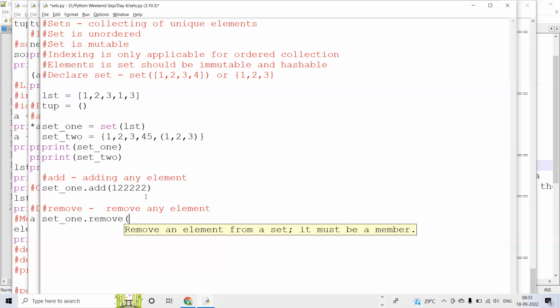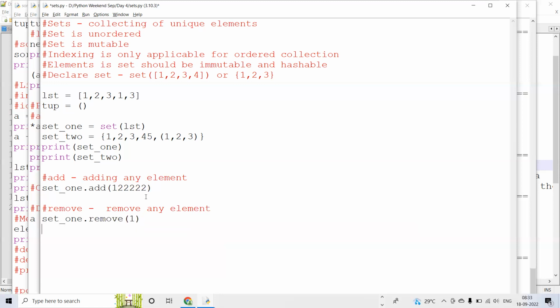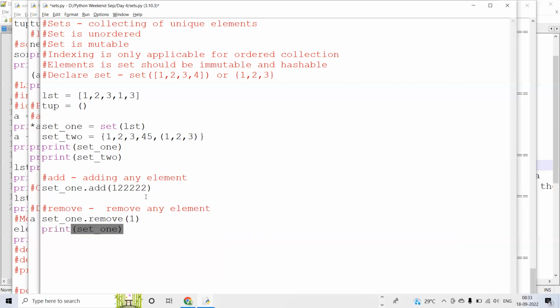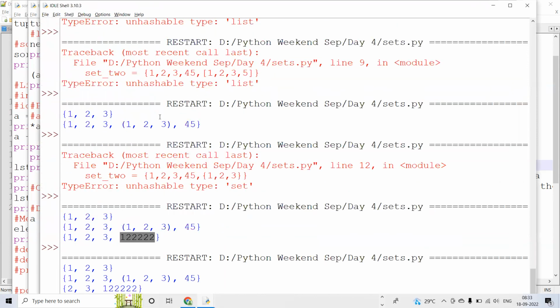Which element can we remove? We can remove 1. Then the remove function removes it. Now 1 is not present.